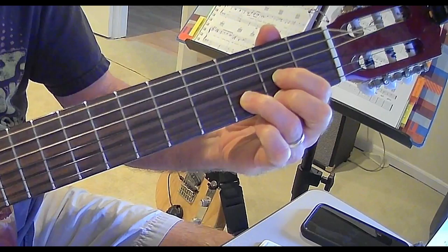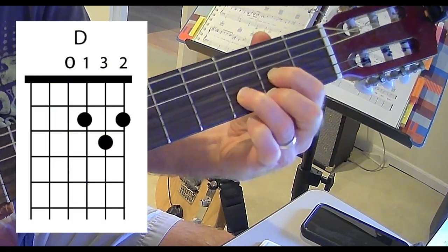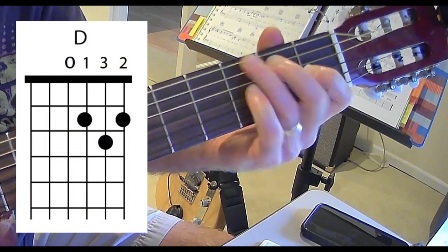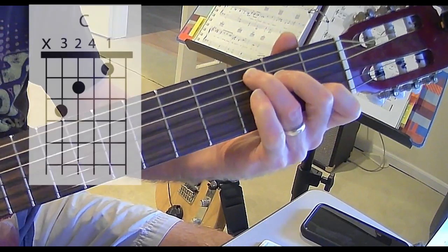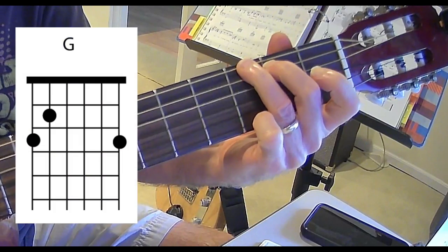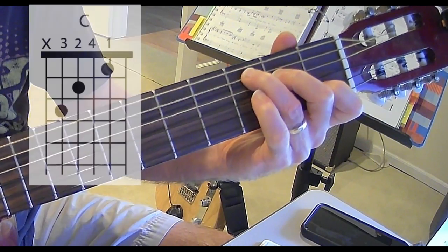And now to a regular D. That's a little triangle shape. Then back to a G, and back to a C. Root, root, root for the home team. Then back to a C.